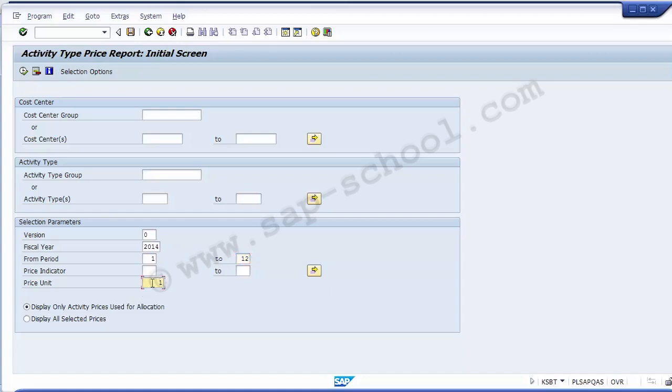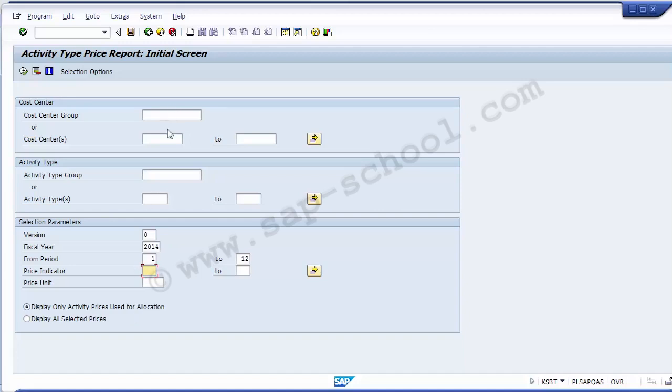The price unit, you can put it as blank, you can put the price indicator as blank, then you can select over here display only activity price used for allocation. So I want to see what are the different activity prices assigned to the cost center that need to be reflected on the report.